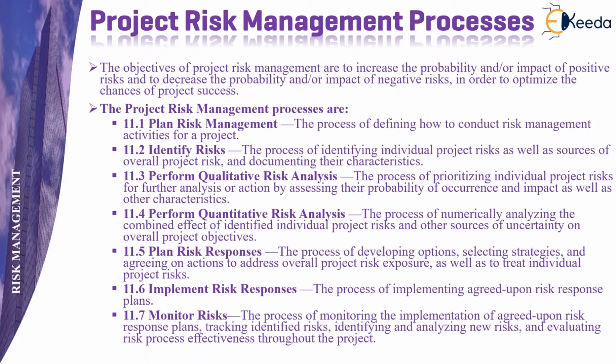Plan risk management is the process of defining how to conduct risk management activities for a project, whereas identify risks is the process of identifying individual project risks and sources of overall project risk and documenting their characteristics. Perform qualitative risk analysis prioritizes the individual project risks for further analysis or action and assigns a probability of occurrence and the risk impact, as well as some other characteristics, to each of these risks.